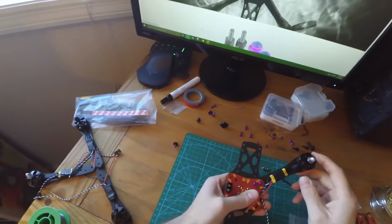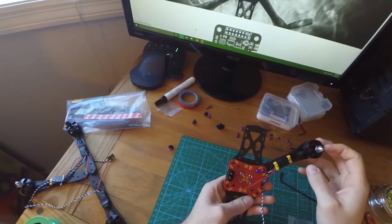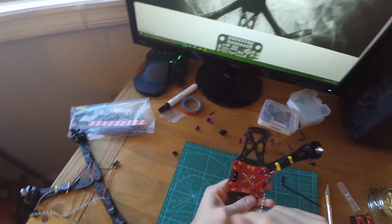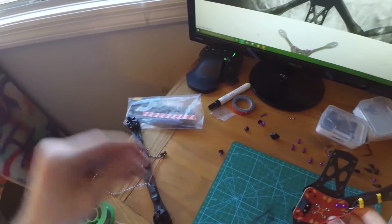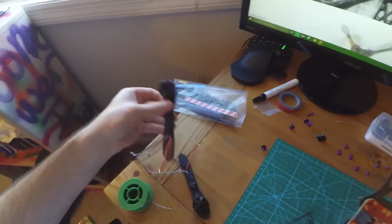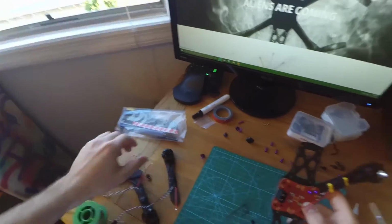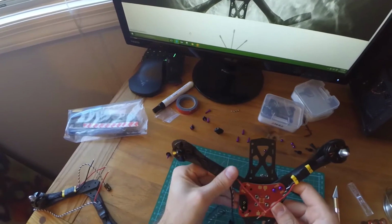Now remember, you're going to want straight, crossed, straight, crossed. So it's going to be counterclockwise, clockwise, counterclockwise, clockwise. So it'll be 1, 2, 3, 4, just like Cleanflight has it. So next we're going to take our, oops, drop that. We're going to take our clockwise, and we're going to put that one in here.